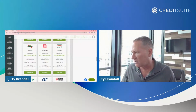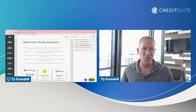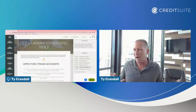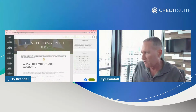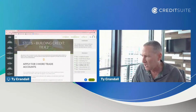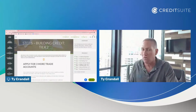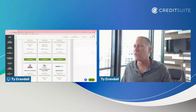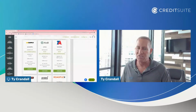Now, we've also got, let's say, Nick here, and Nick is from Clean Car Autos, LLC. Well, Nick is really going to appreciate what we're able to get here more in tier 2, because in tier 2, we're able to buy a lot of supplies for auto. So, for example, I would imagine Clean Car Autos, maybe a car washing service. I don't know. I think so. So now we're able to get credit at places where we can start to buy all the supplies we need to wash those cars, right? Now we're able to get into HD Supply.